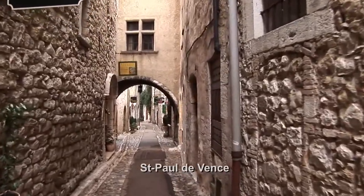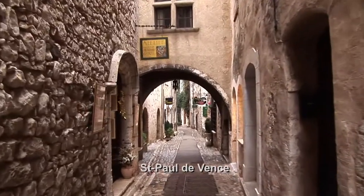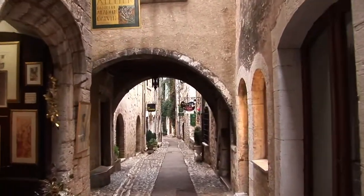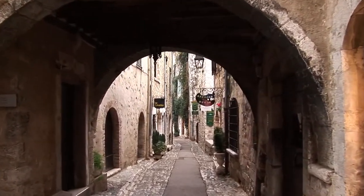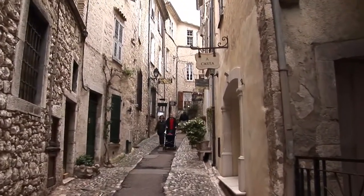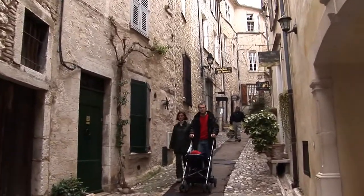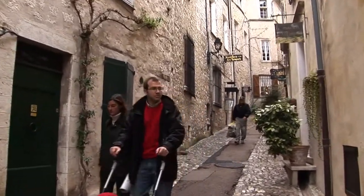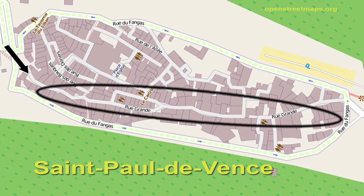Saint-Paul-de-Vance in the south of France is one of the best preserved and prettiest medieval villages in all of Europe. In this episode we'll take you on a walk through the village in the late afternoon and early evening when the lighting is at its most beguiling – the soft glow of twilight – and it's very quiet. The shops are closed and there's just a few people walking about. There's one main lane in the village and we're going to walk you along its entire length from one end to the other and then back again.